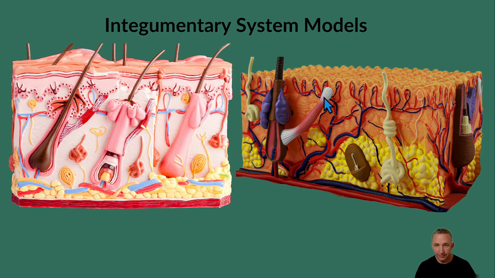Another structure to see is that muscle that runs with the hair. It's called an erector pili muscle. Erector, to make something erect, pili referring to a hair, and it's a muscle. So it literally is a muscle. So I ask my students, what type of tissue is this? There's only 3 types of muscle: cardiac, smooth, and skeletal. Cardiac, this is not my heart. Skeletal, this is not attached to a bone. So by process of elimination, this is a smooth muscle. So erector pili muscle is the name of the structure. The type of tissue is smooth muscle.